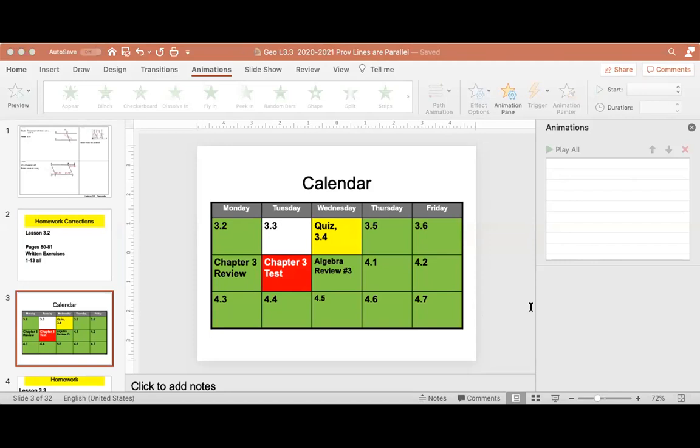Last one. If two lines do not intersect, are they always parallel? Oh, no, they could be skew. So is this an always, sometimes, or never? This is a sometimes. If two lines do not intersect, sure, they can be parallel, but they also could be skew to each other. Okay? All right, I just told you what's on the quiz. Shame on you if you don't get an A.